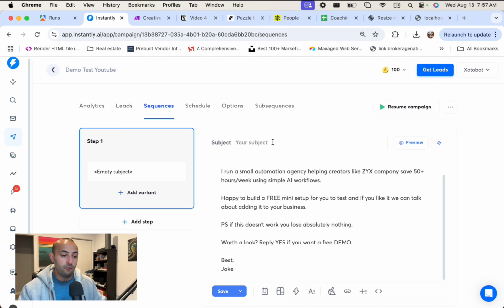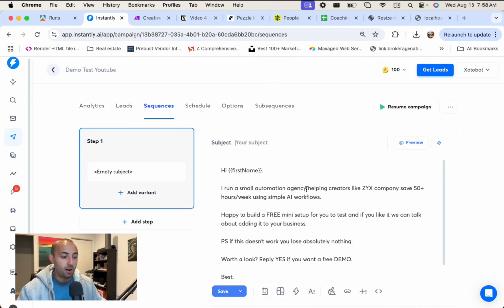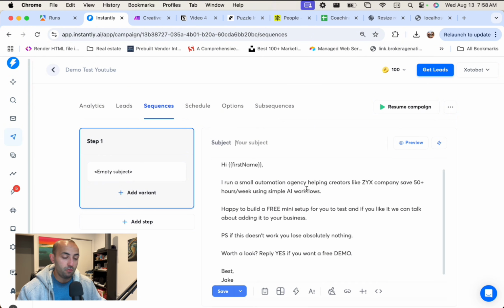I'm not saying do everything for free, because I know that it's not possible in every case, and it does still work without offering something for free. I just think you get a high reply rate, you can get them on the call, and then you can say, well, based on what you've said, it's actually not going to be that free, because you're looking at a full custom project. They've already done the call with you. There's already interest there. You could probably get them to commit to something. So don't worry about that. But this is exactly how I would do my first email. I wouldn't overthink it.